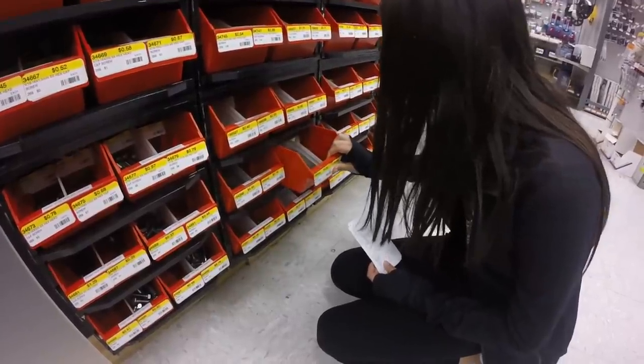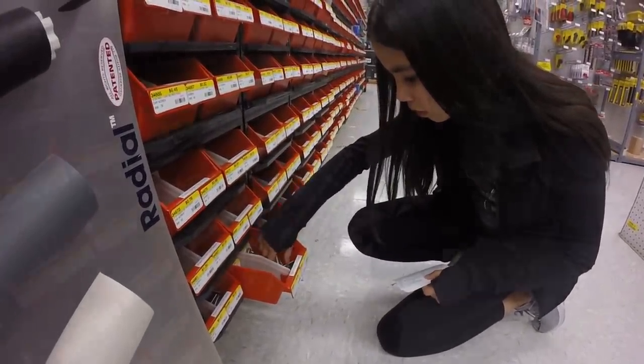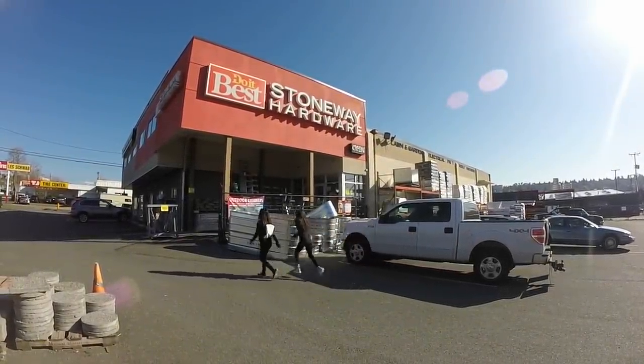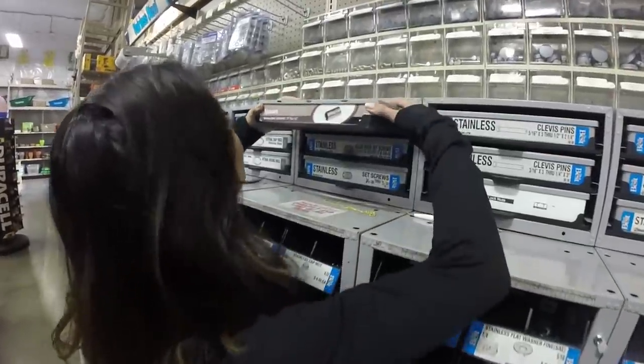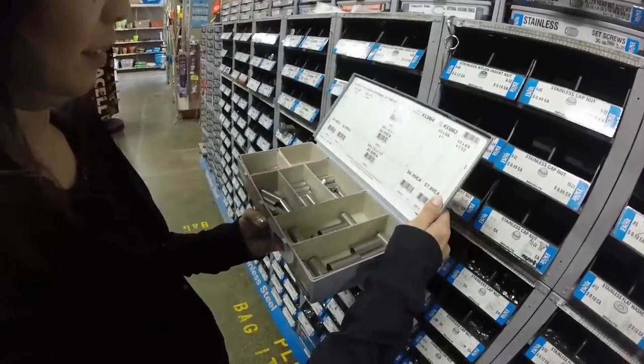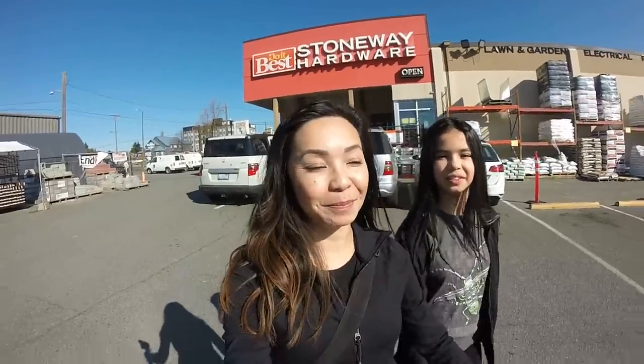Did you find it? Yeah, right here. How many do we need? Four. We struck out on getting that nylon bushing or reducer, but we did get all the nuts and bolts here. They gave us some suggestions on where to find that reducer, so we're off to another stop. I think I got it — I can't believe it. We found that last bit, and it was here of all places. I'm excited to give Teal some good news that we got everything on his list. I think he was trying to stump us! Let's get back to the boat.